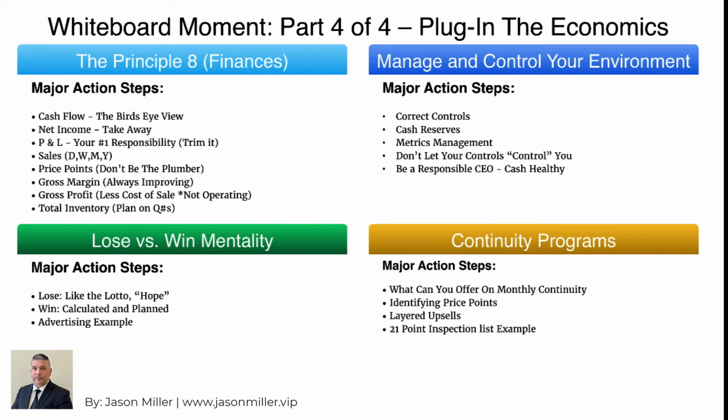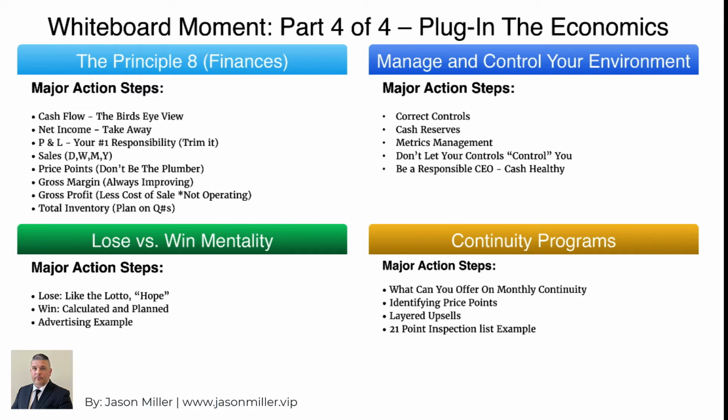It's very important that you keep your finger on the pulse to control everything within your company, be that your cash management, your metrics, your employees, your processes and procedures, and so forth. Don't let that control you. Control it directly. Now that doesn't mean you do everything. That just means you are the final approval.